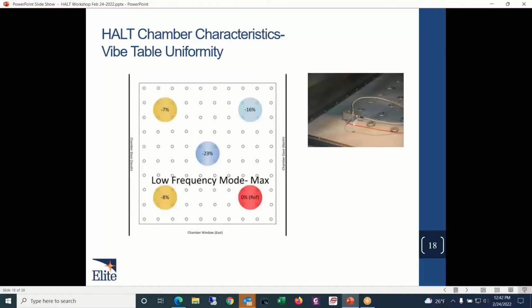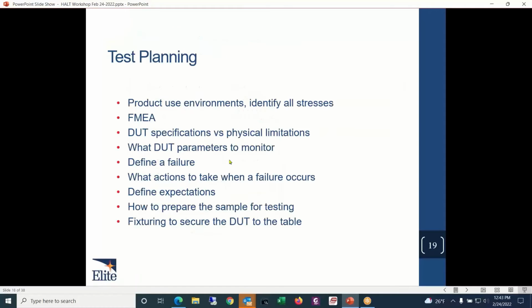It'll change a little bit too, depending on the product and the fixture. In the high frequency mode, that hot spot moves around the table because the character of that vibration, and how the table is going to resonate, is going to change too. So when we're doing comparative measurements for HALT of two different similar products, we want to make sure that we understand how the table is performing and maybe put the product in a spot on the table where we can avoid some of these nulls and do a very effective comparative test.